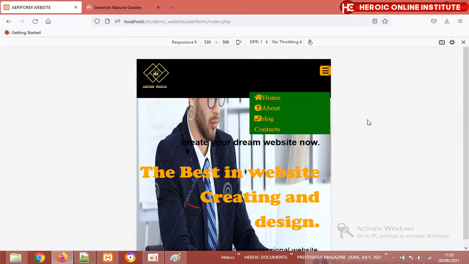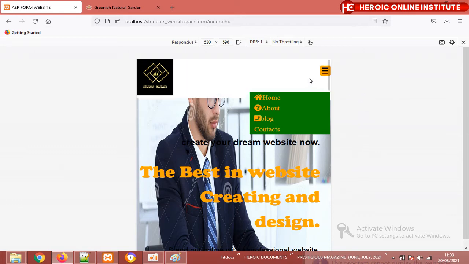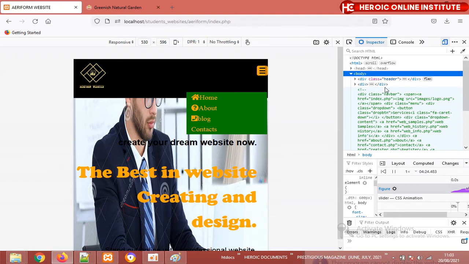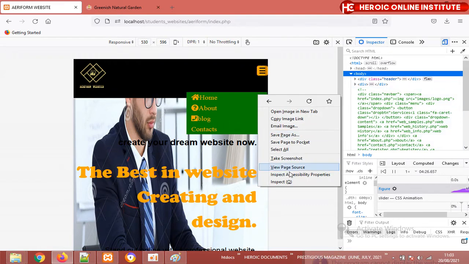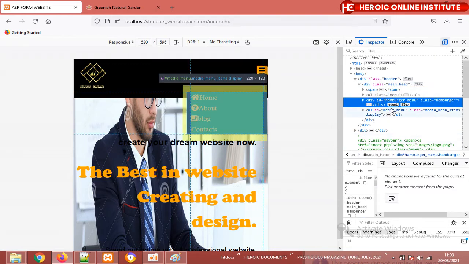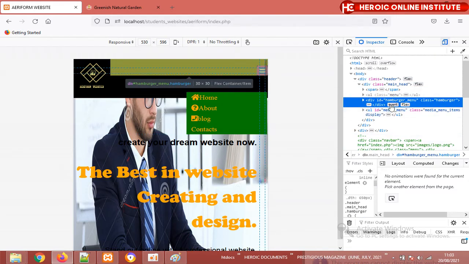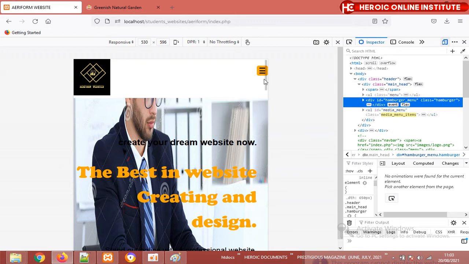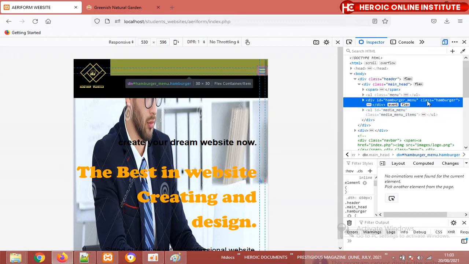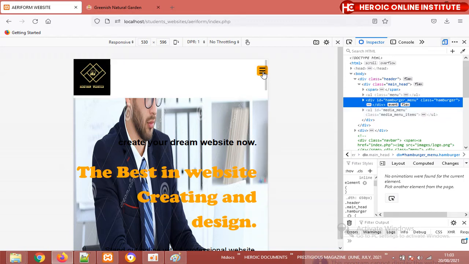If I go to console, if I right click and click on inspect, then I'll click on console. Oh, sorry, I'll click on inspect here. Now, okay, I think I have to right click here so that you see. Or let me right click on this one. It is very good. So you see there's an event attached to this. Let me click on remove. Now watch this first before I click on this class hamburger. Let me click on it now.